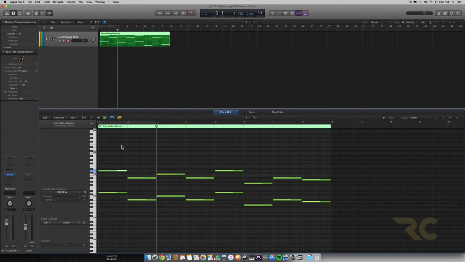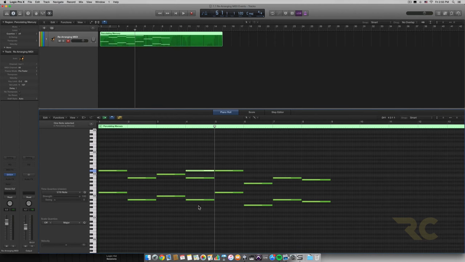I'm going to undo that though. We can also just copy it. It's the same process, except instead of Command X, we click Command C, and it'll just create a copy of it rather than taking it away. And so when we paste it, we have it over here as well.